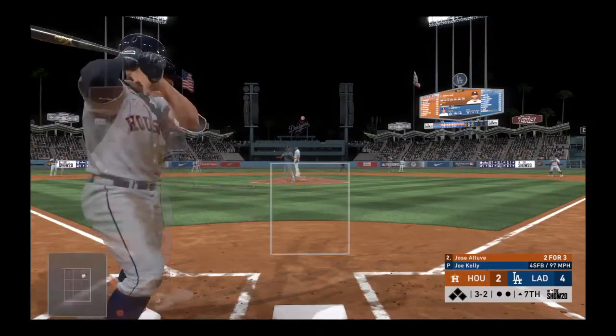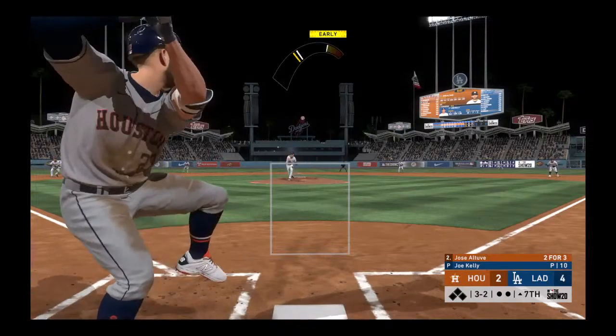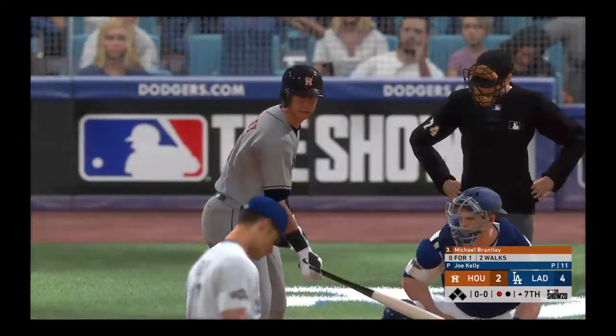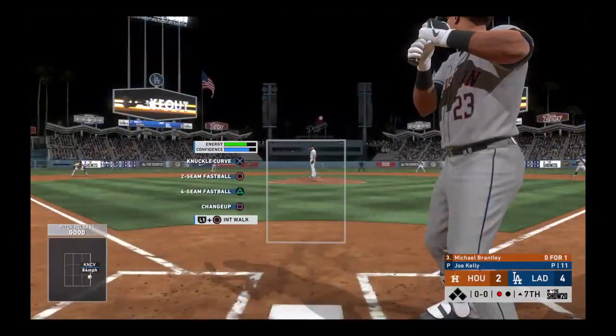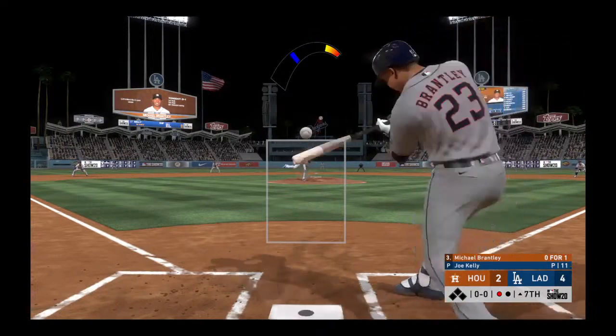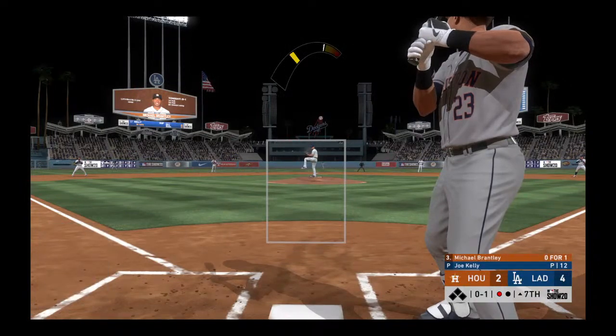And it's fouled away. And he can only battle for so long as he's finally set down here after an 8-pitch at-bat. The right fielder, so striding forward now, Michael Brantley. He got called out on strikes his last time through. No balls and 1 strike.